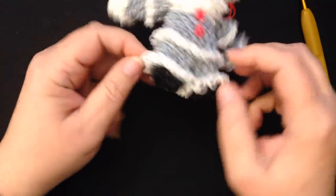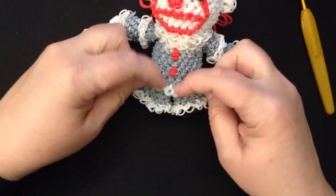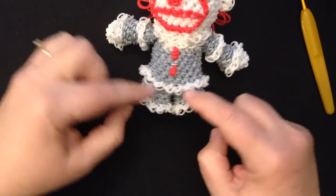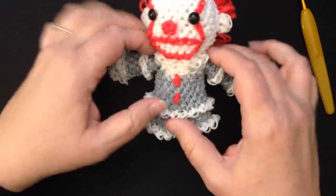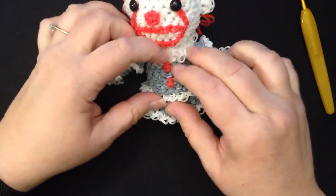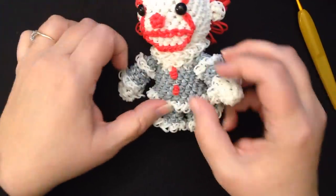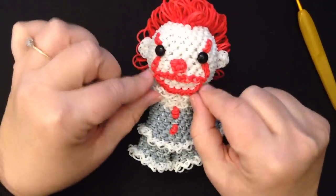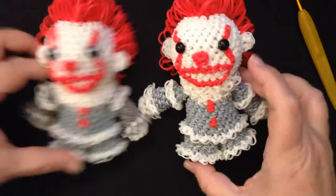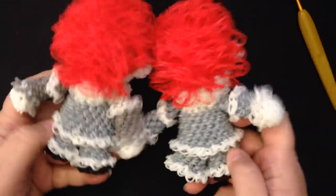So I've gone all the way around. He's got his little ruffles on his feet. He's got his little ruffles to indicate which is his jacket and which is his pants. His little puffy, frilly shirt around the neck and around the arms. We've stuffed him. He's got ears. Fiddle around with the face to make it how you want. But basically, that is it.